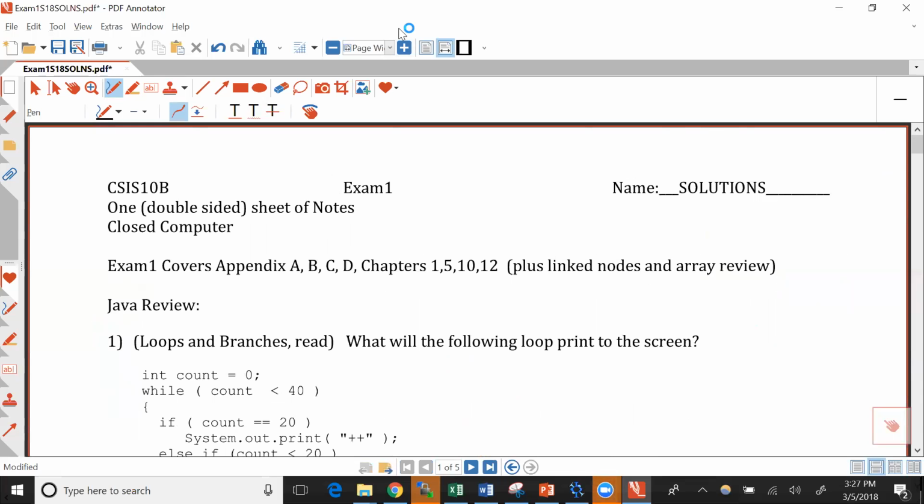Pretty good. We have 3 people who didn't take it. The average was 81, including zeros for 3 people in there.